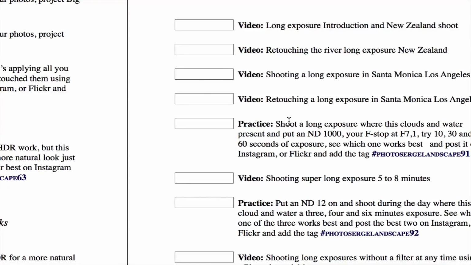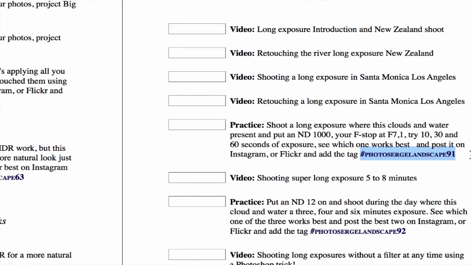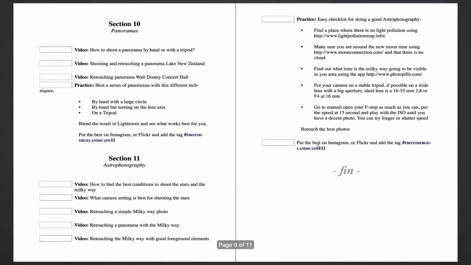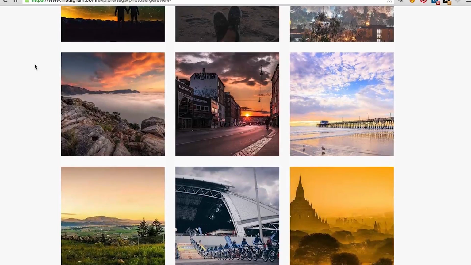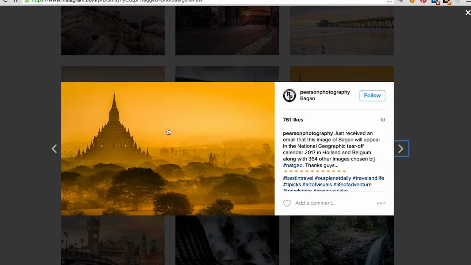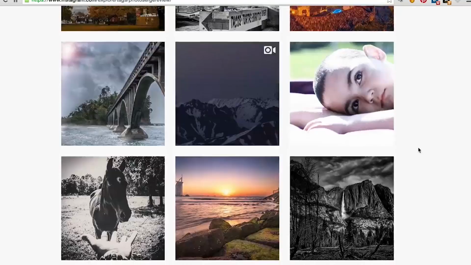I'm going to ask you to go, okay, now you learned about long exposure. Go do a 5-second long exposure, a 20-second, a 30-second using an ND filter, a variable ND filter, a fixed ND filter. And then I'm going to ask you to post your photos on Instagram with a specific hashtag so that I can see your progress and how you're applying the videos and how you're learning. But also so that you can look for these hashtags and see how everybody else is doing their long exposure. So you can check for the hashtags and see what other students are doing.